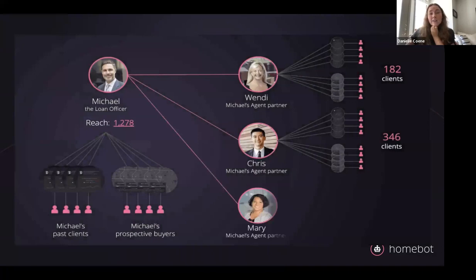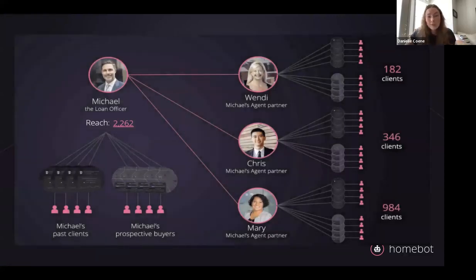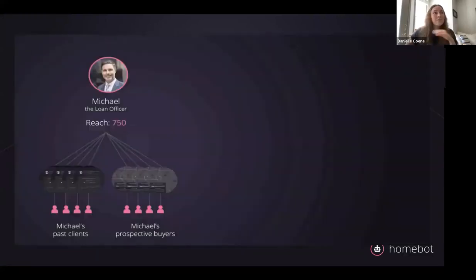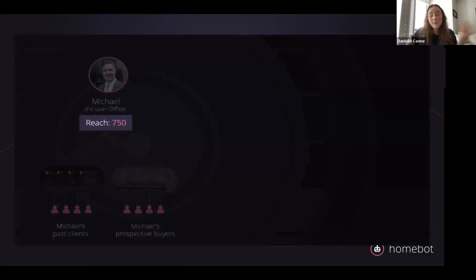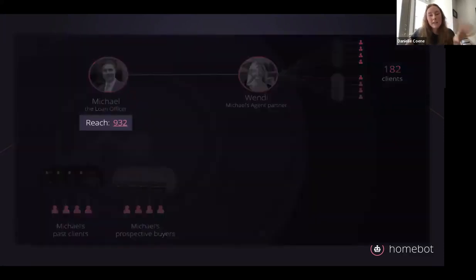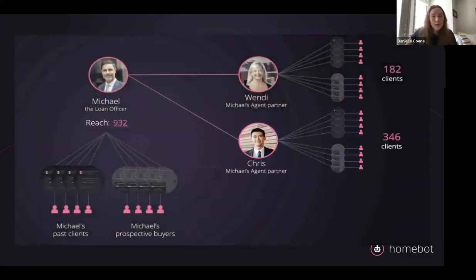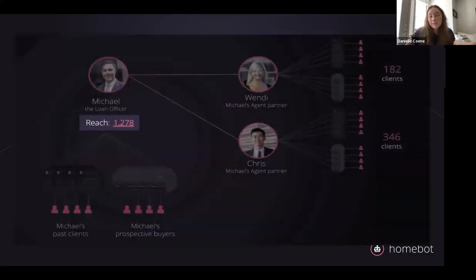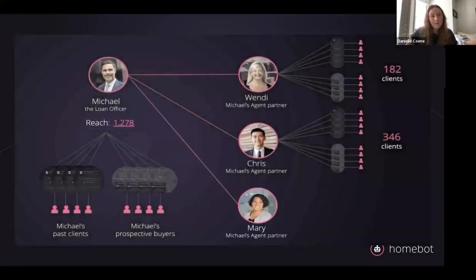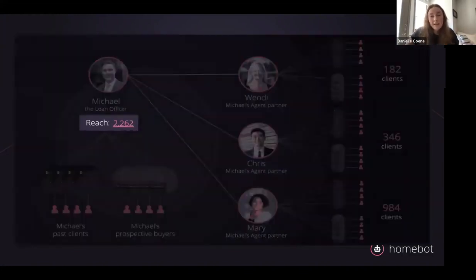So partner with your agents, reach out to those agents. If they're interested in Homebot, they can try it for free. So if they want to just dip their toes in for no cost to either of you, up to 25 clients, they'll see that organic engagement that they're getting from Homebot, and then they're going to start adding the rest of their database in there and just watch that activity grow. You're getting your brand in front of all of them. So even if you have someone on the fence, offer that freemium version to them, and then you could get your brand in front of all those clients.